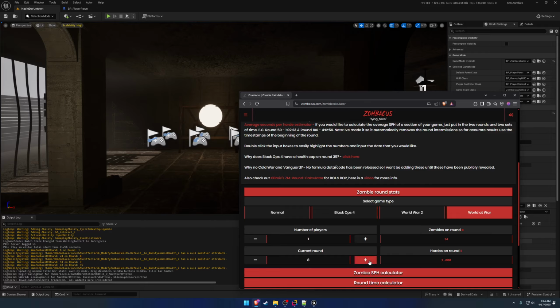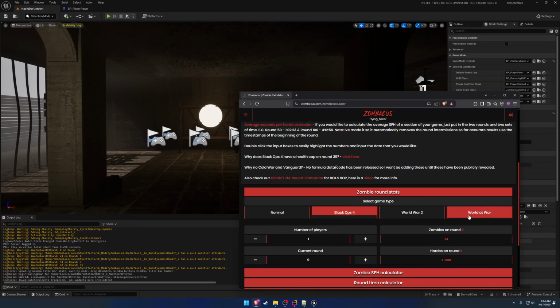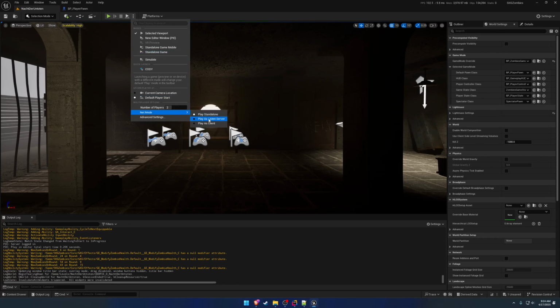On round 9, oh, that's right, because it locks it on World at War. So let's go to, I think that has an uncapped, maybe? Not seemingly. But, yeah, so we bump it up to 2. We'll actually have a little bit closer of a reading.